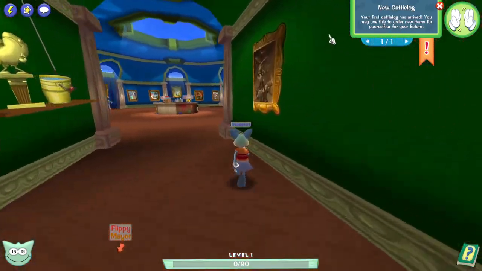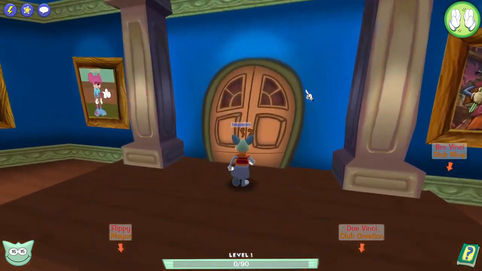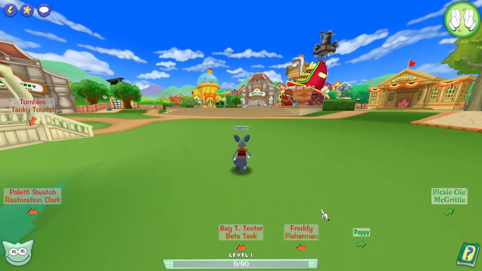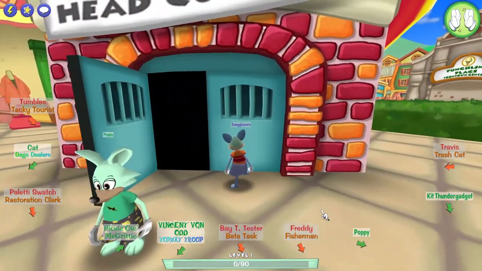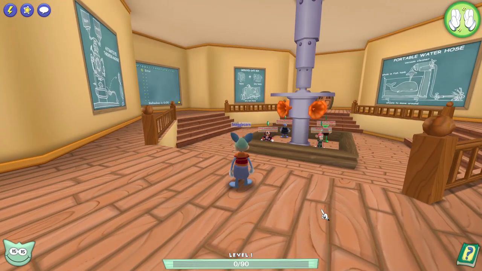And we got our first catalogue as well, which we can't do anything with right now. But that is a thing. So what you can do with the catalogue is you can head to your estate and buy clothes, furniture, all of that good stuff. But we have no beans right now, which is the currency, so we need to get some beans. But first, we gotta take this task.